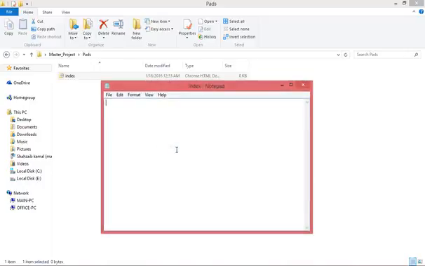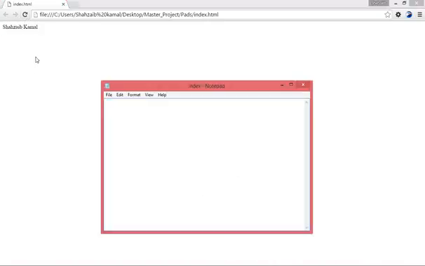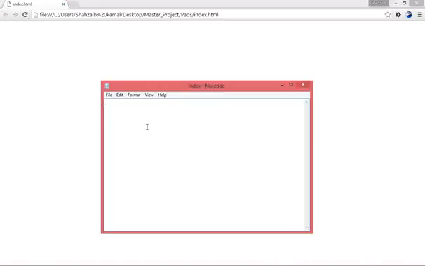For now, if you want to put anything, for example, like my name, Shahzaib Kamal, let's save it and go to the browser. Now it's not updated, although we saved the file. Let's click on save again, but it's not there until I refresh the page. Now when I refresh, I get the latest update. Now for example, I delete the text and save it back. Still there is nothing, you can see what is required. Let's refresh it now. The deleted things are not there anymore.